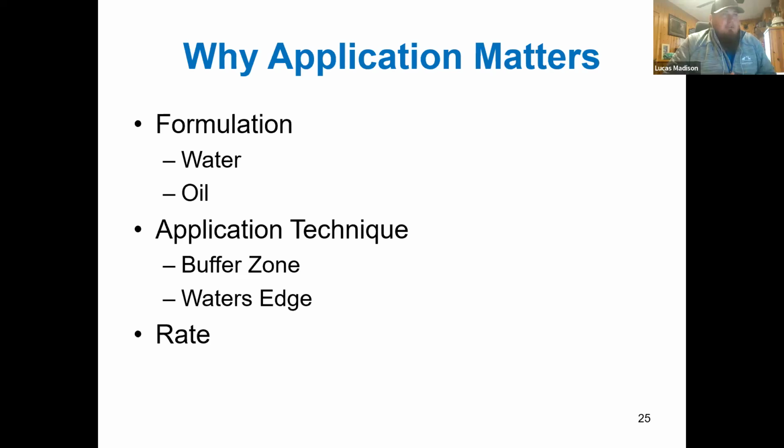The last thing is rate. Rates can vary. We all want to look and just say, okay, what do we need to spray to put it out? But these herbicides' rates will vary quite substantially based off the use site, and that relates to aquatics just as much. For example, if you take some of the water-based triclopyrs and look at an aquatic use site, the max rate may be 6 pounds of AI per year. On a pasture that's grazed it may move to 2, and that all ties back into regulation. So if you've been spraying someplace else at a certain rate, make sure you refresh yourself with the label, because those rates may be different around aquatic sites.